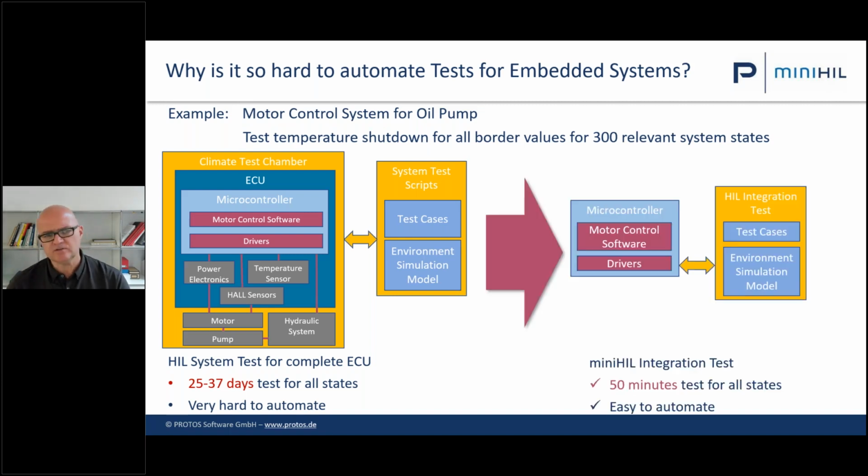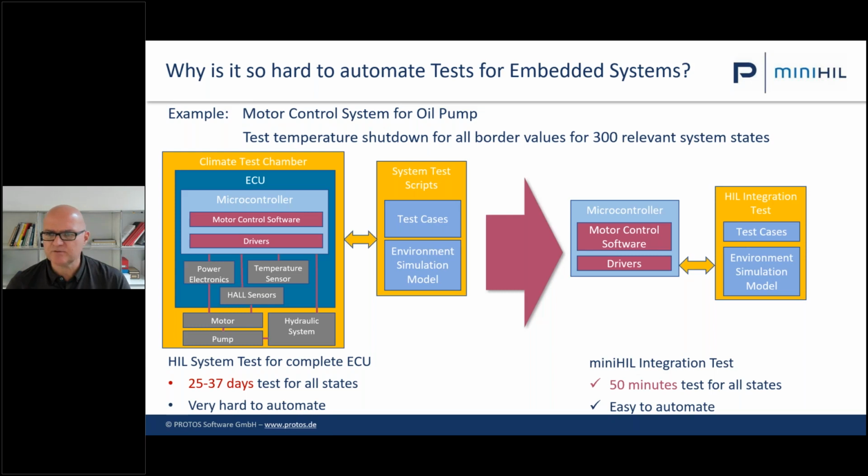So what we did is we took out the microcontroller and tested the complete software on the microcontroller at the pins of the microcontroller as a black box test. In order to do that, you need an environment simulation for the relevant system elements. For example, for the motor control software, you need a motor simulator. For the bus protocols, you need the other end to send and receive relevant bus information over the bus.